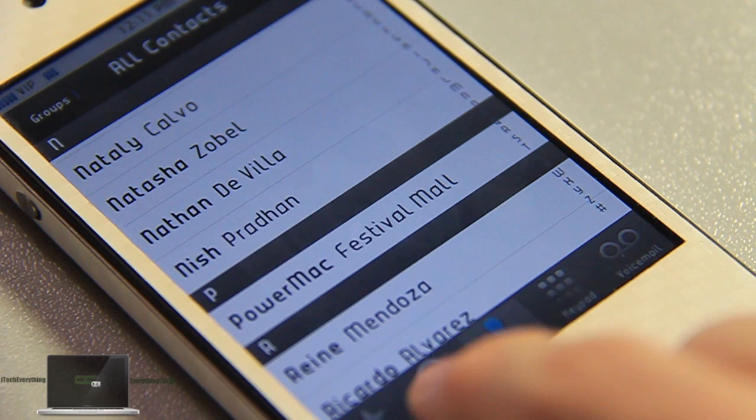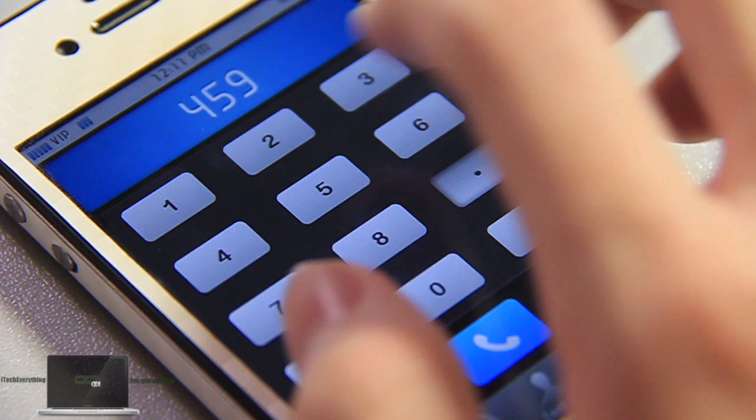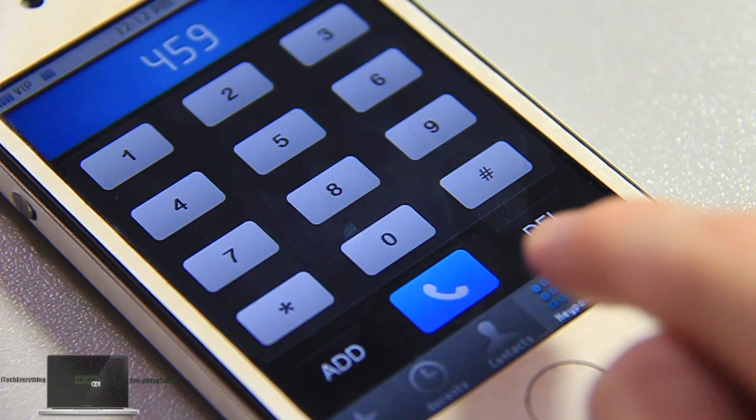Take a look at the keypad. Love this keypad. One of the best keypads I've seen so far. Where you enter your digits themed as well. Where you press a digit themed as well. Very nice. Look at the bottom, the add, the call, the delete buttons all themed. Very, very nice. I love it.